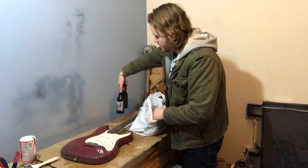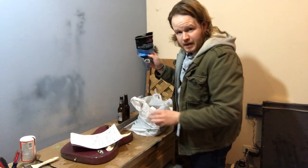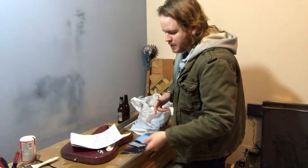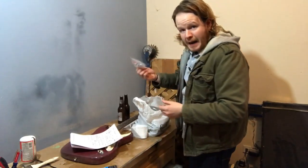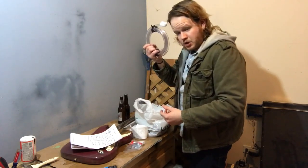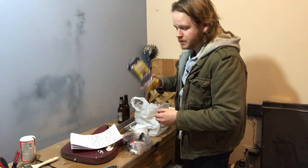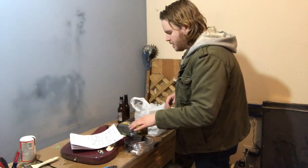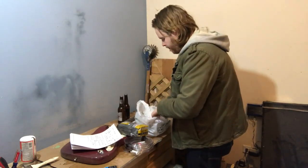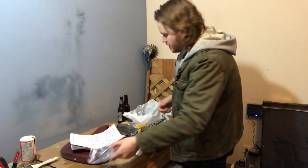We need some work buddies. We're gonna do some Mod Podge action on this guitar. I've never worked with gloves before. I should start doing it now. It's best for the Mod Podging. I have some brackets for the tubing I wanna ultimately use for the beer bottle. Said tubing, steel wool. So real fine grit steel wool, which I want to use, I'll show you what I'm using for a little bit. Found these cool brackets, which I'm going to use to mount the beer bottle to the guitar.